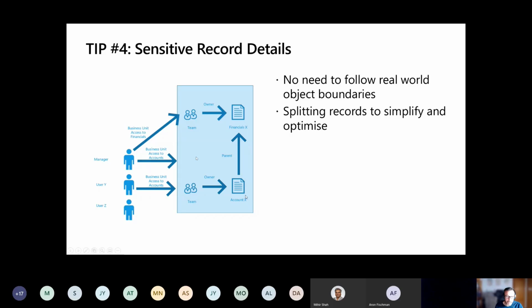You can, for example, take a new entity, put all the financial information on that, and essentially just give people access to the financials through a team or through other things parented from the account, instead of applying field level securities. And we've got fantastic mechanisms now. For example, the record cards or the quick view forms, and even some of the PCF controls that we can create now allow us to hide that complexity from users.